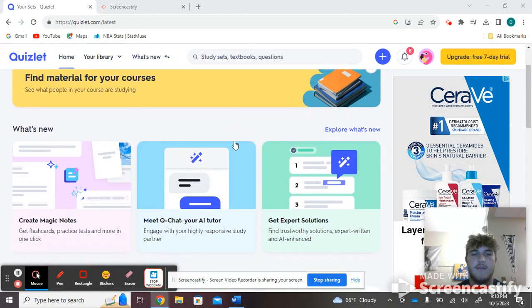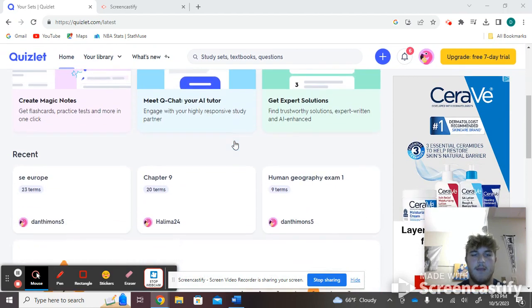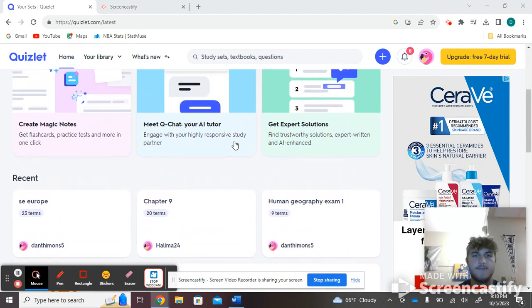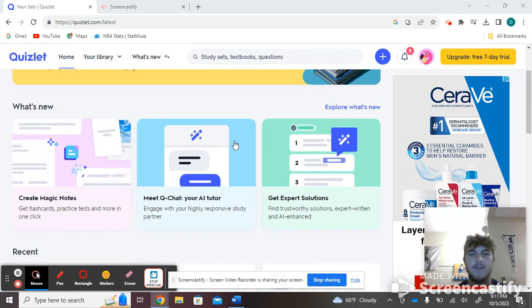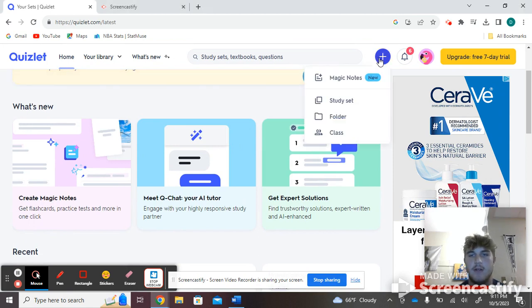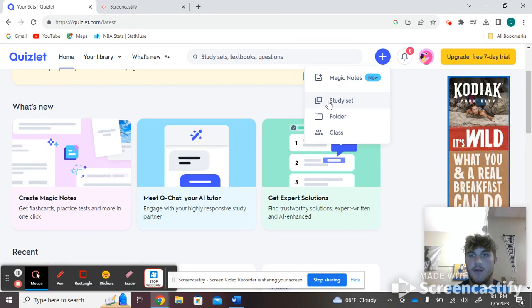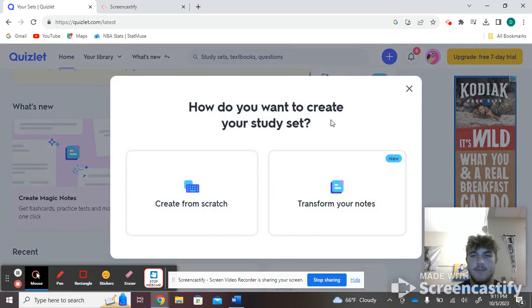So for this infographic, I chose Quizlet. I feel that Quizlet is a great study tool and is a great tech tool for teachers and students. I feel that it is a great tool for students because it's very easy to use and it's very good for getting ready for quizzes and exams.